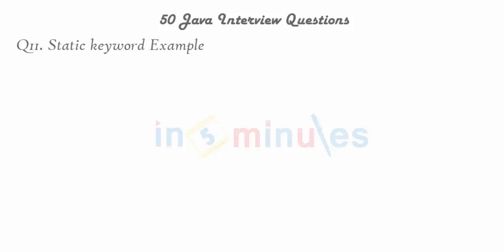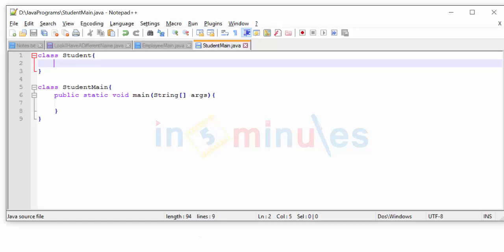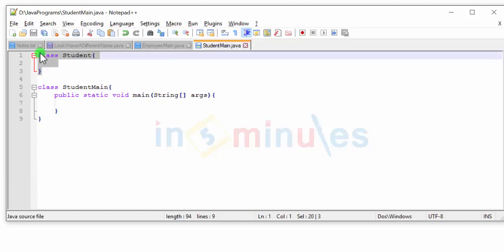So let's get started. Whenever you're prompted to demonstrate the use of a keyword or a concept in Java or any other programming language, always start off with a programming example. So let me just get this program up. I have a simple program over here which we will be using. We'll modify it soon. The class Student will be the class under focus. Let's say that we'll have our fields and static keyword and all of them defined over here.